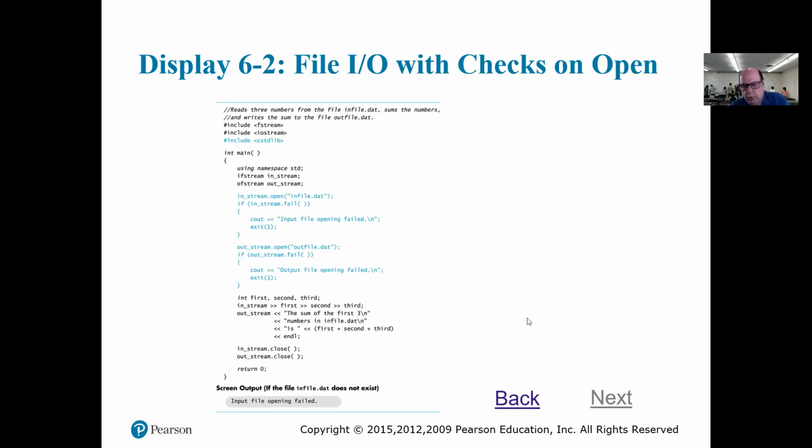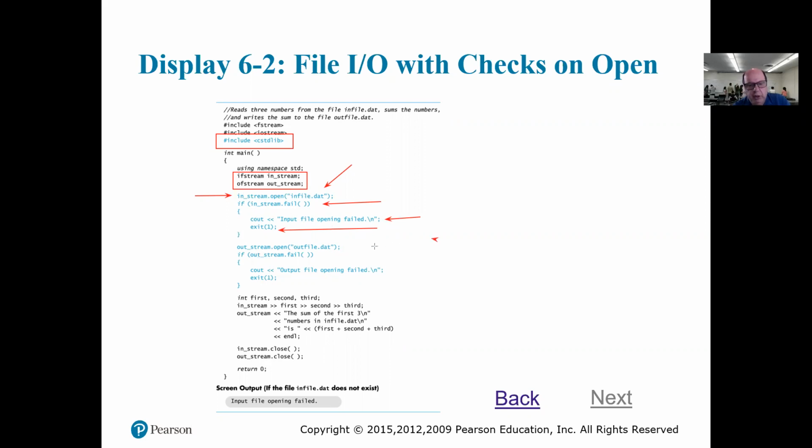So again, let's go over certain parts of this program. We are using this one for our exit. We are creating our objects over here, a stream, or auto stream, however you want to call it. We're going to open this file, and if we cannot open it for any reason, we're going to display a message and we're going to exit, which means the program is going to stop.